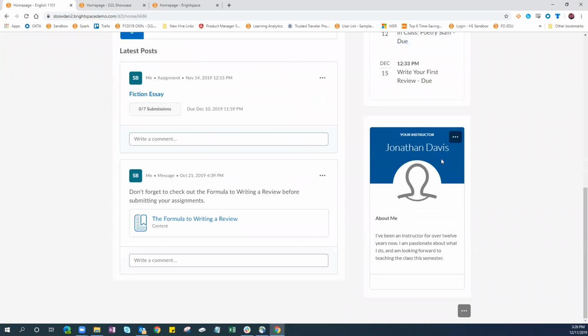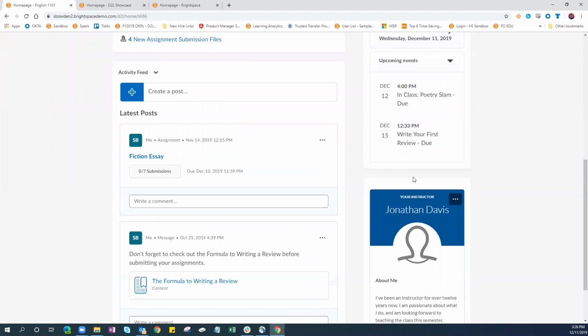A few other ones that are really nice, the My Instructor widget. I know that you guys are looking at bringing some fully online programs soon. The My Instructor widget is something really simple to set up. You can have your profile and a picture of yourself and some information, but it really helps those distance ed students get a feel for who the instructor is and who it is that's actually running their courses when they don't have that face-to-face interaction. So again, a really easy widget to set up, but has a lot of power behind it.